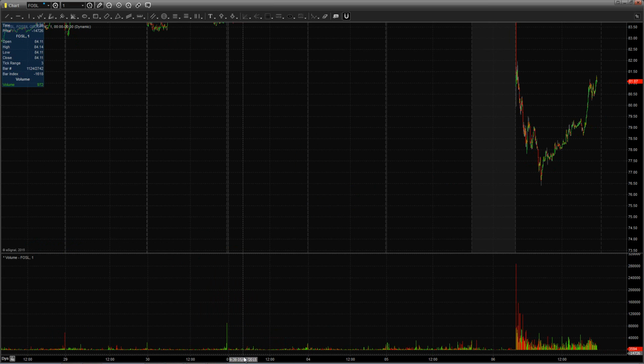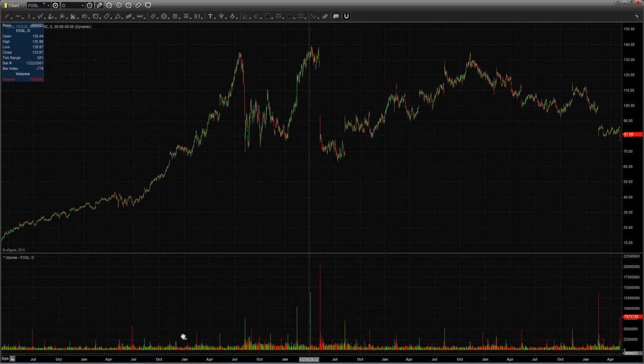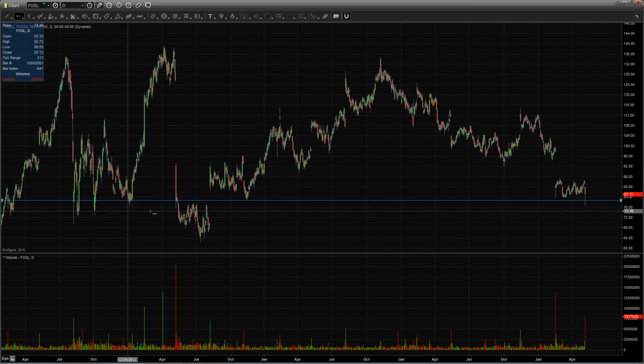We traded today. Traded Fossil, FOSL short. Only made 2 trades today. It was pretty dead, but Fossil was hitting this nice little gap here in the morning. We had this on the watch list for a short, and I'll show you what I was watching. But once this level goes off, it pretty much had room to 76 bucks.